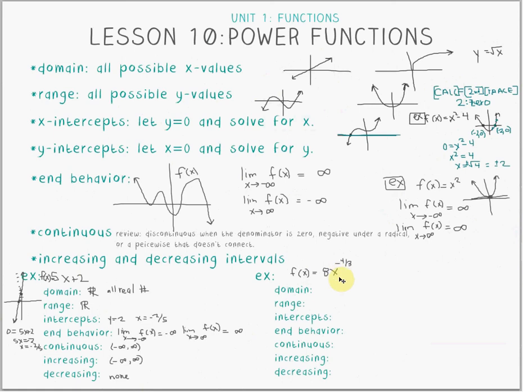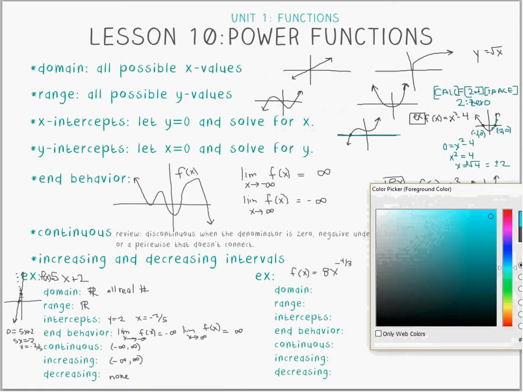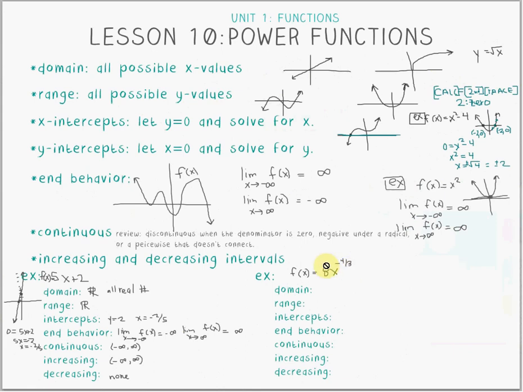Okay, now I'll just do a quick review. We may have to do more on this in the future if people want more on this, but this bottom number is a root. So it is the root of the problem. Remember, the roots are down in the bottom. So this is the same thing as saying the third root of x to the 4th. And because the exponent is negative, it's really on the bottom. So this is really like 8 over the cube root of x to the 4th.